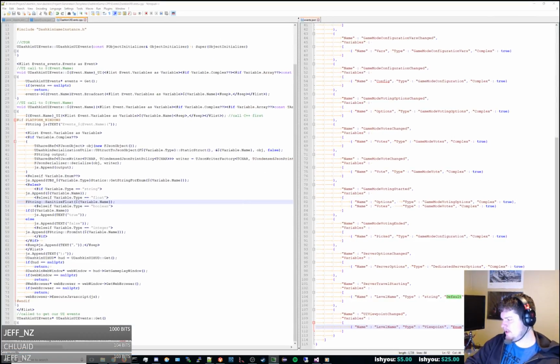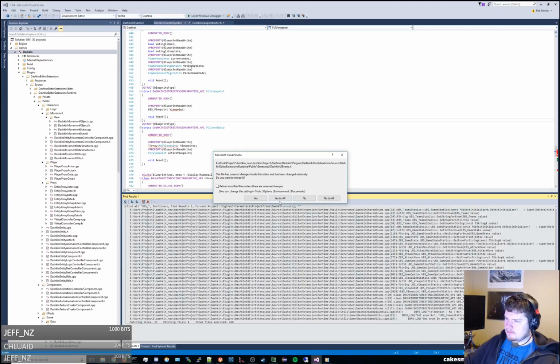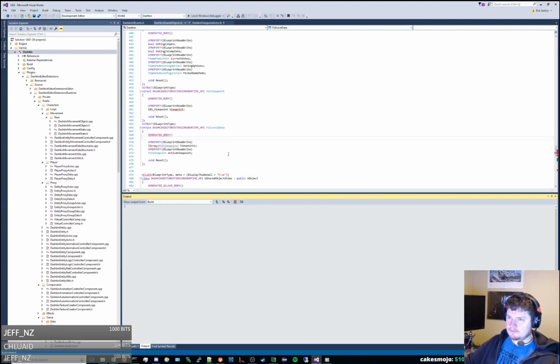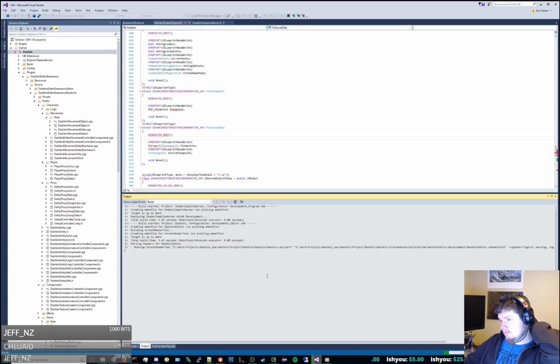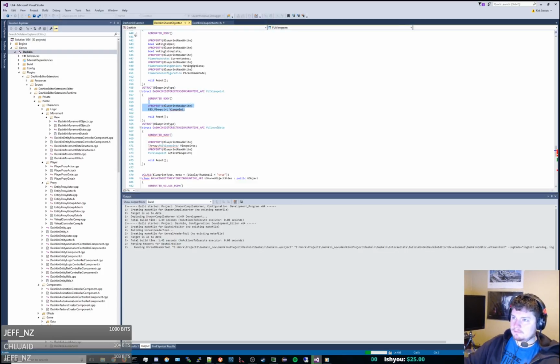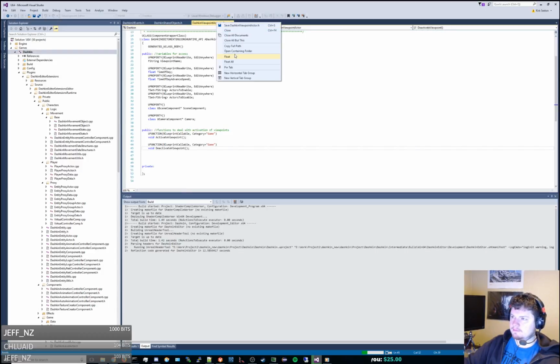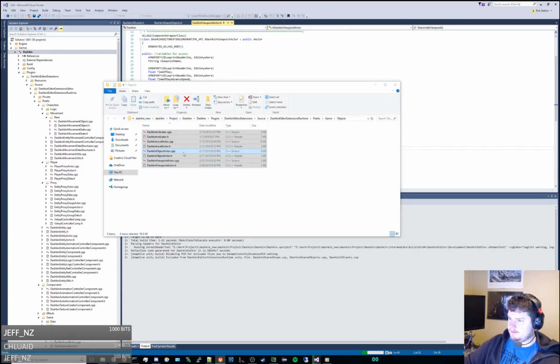Alright, so it is a U because it's a U object that we've got. It might work. So while that's rolling, let's continue work.